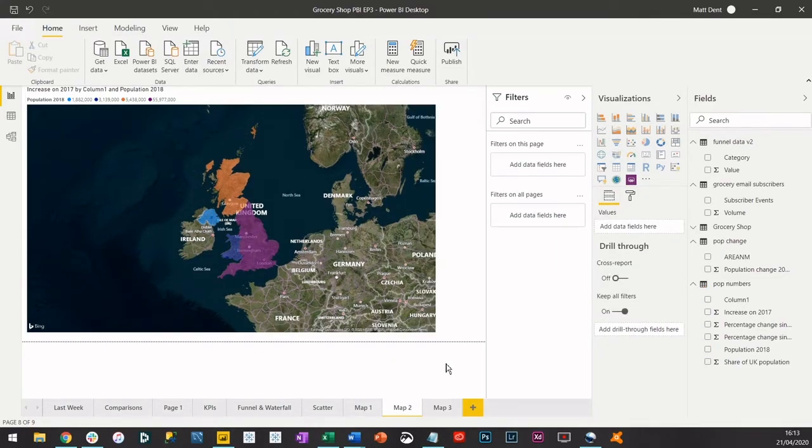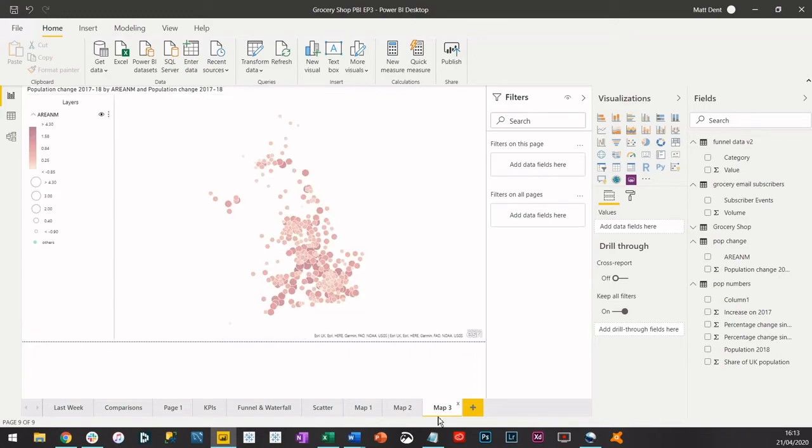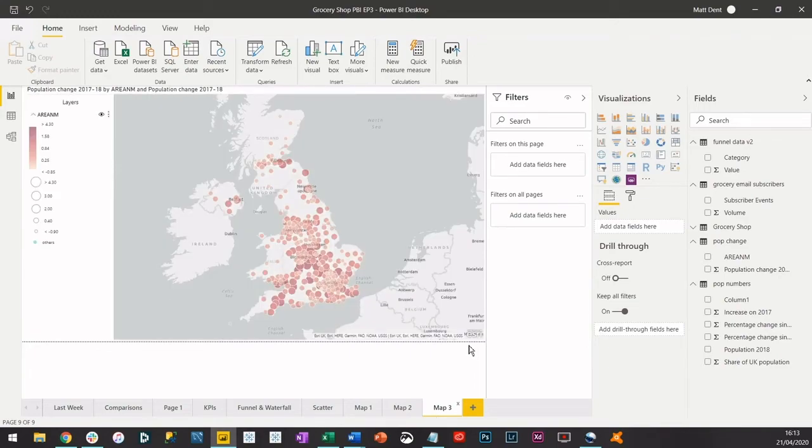The third mapping capability in Power BI that I want to talk about is the one that I've pre-made here, which is ArcGIS integration with Power BI, which is powered by a company called ESRI. They've been around for a very long time. They are the market leaders in GIS mapping, so geographical information systems. It's very expensive software, and this is their integration with Power BI. I started using these probably 10 years ago in earth science stuff that I was doing.